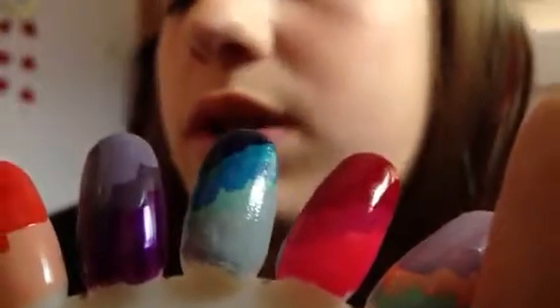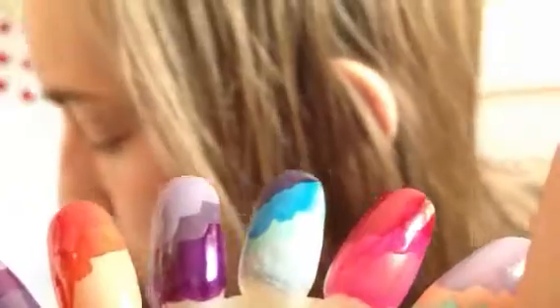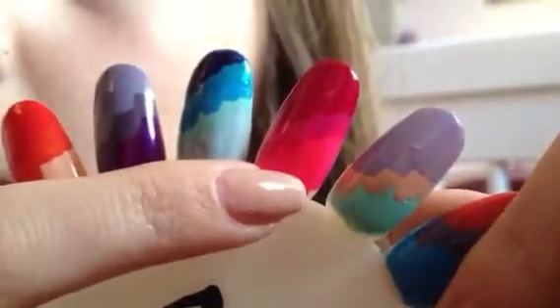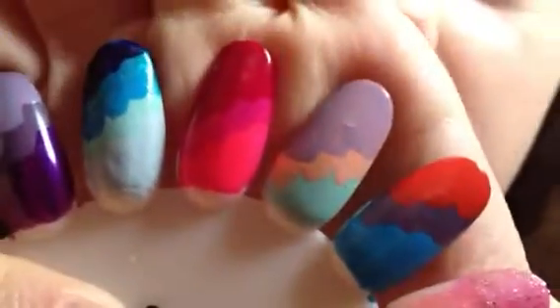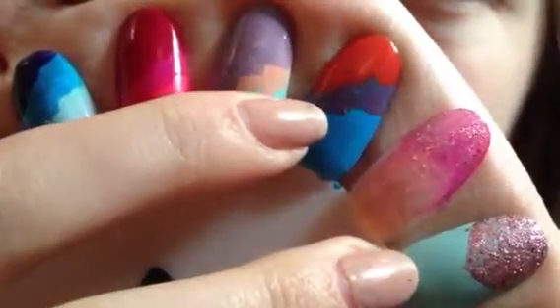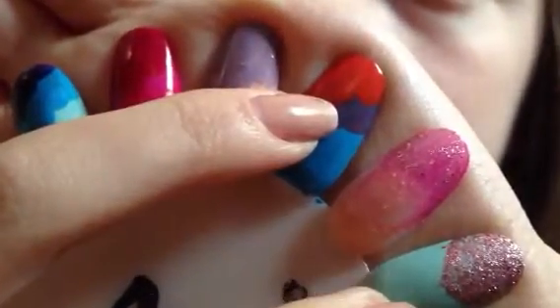The first colour, the bottom one, is Collection 2000 Button Moon — a really nice light blue. Then Essie Mint Candy Apple, Barry M Cyan Blue, and this colour from Miss Sporty — a really shimmery blue, I can't remember the name but it probably has one on the site. And then Collection 2000 Palmer Violets, which is the last colour. This one is Models Own Bubblegum from the Ice Neon collection — the only colour I don't have out because it's in the fridge, you're meant to keep them in the fridge because they're so bright. Barry M Fuchsia, Barry M Raspberry, Essie Mint Candy Apple, Barry M Peach Melba, OPI Done Out In Deco, Barry M Cyan Blue, Accessorised Amethyst, and Barry M Satsuma.